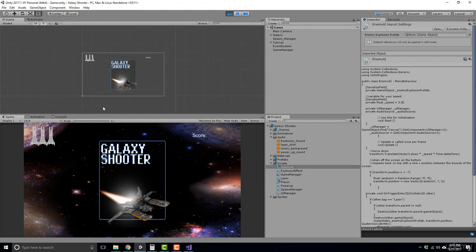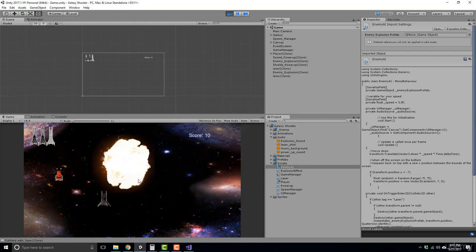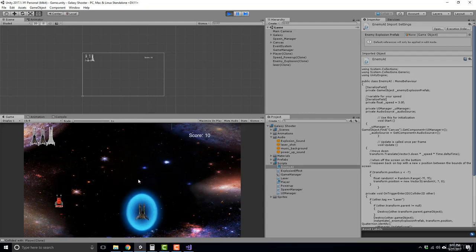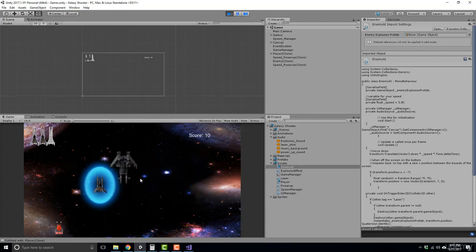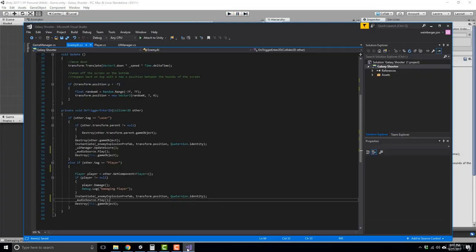So we'll go ahead and spawn in here, and let's go ahead and shoot them. Okay, so you'll notice that there's no sound when we destroy the enemies, and there's a reason for that. The reason is that by the time we said play the audio, we also destroyed the game object, which means it took the sound with it. So we can't do that. Instead, what we want to do is basically instantiate an audio clip that's just going to say, hey, go ahead and play this clip.